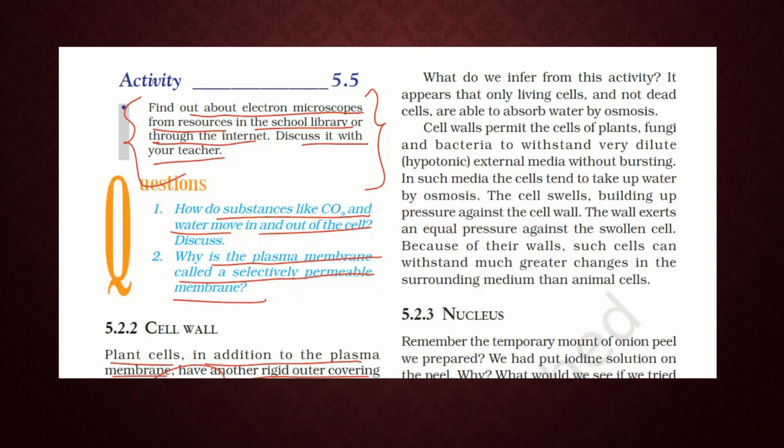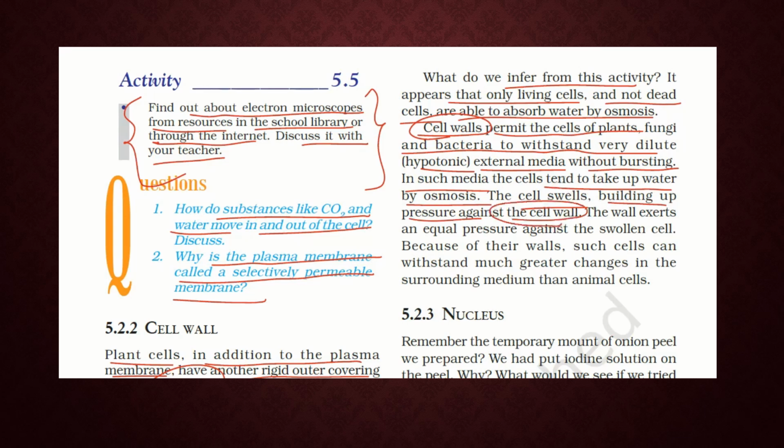So what do we infer from this activity? We infer that it appears that only living cells and not dead cells are capable of absorbing water by osmosis, right? So cell walls permit the cells of plants, fungi and bacteria to withstand very hypotonic external medium without bursting, such a cell tends to take up water by osmosis. The cell swells up, building up a pressure against the cell wall.